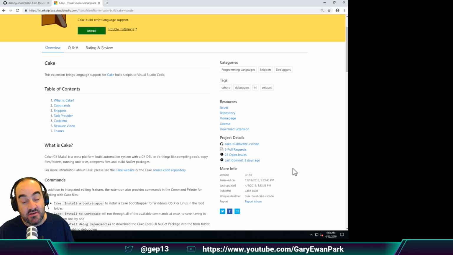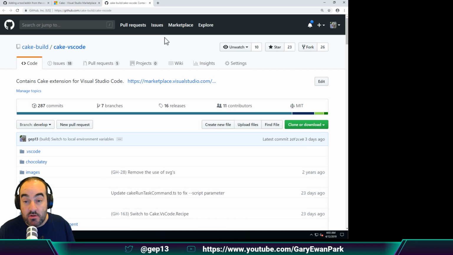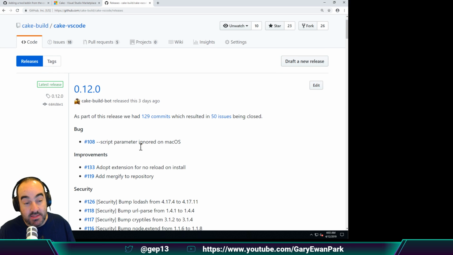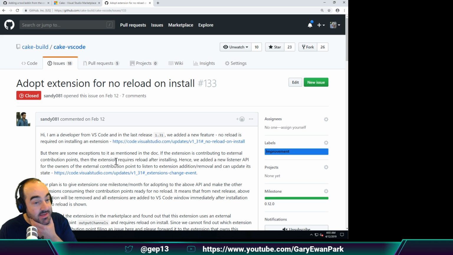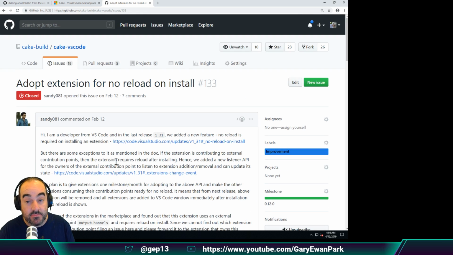So I pushed out a new version of the Visual Studio Code extension for Cake. The main reason behind that was that one of the Visual Studio Code team members got in touch with us to let us know that we had an entry in our package.json file that was actually preventing the Cake extension for code from being able to do a hot reload when it first got installed. So I spoke to the developer about that, and spoke to some other people regarding it just to make sure that I knew what it was referring to. And once we got that fixed, I decided to push out a new version.